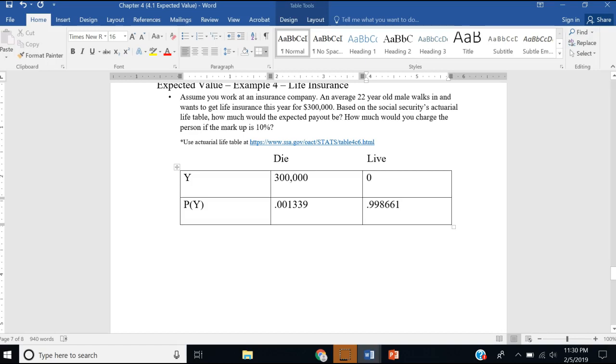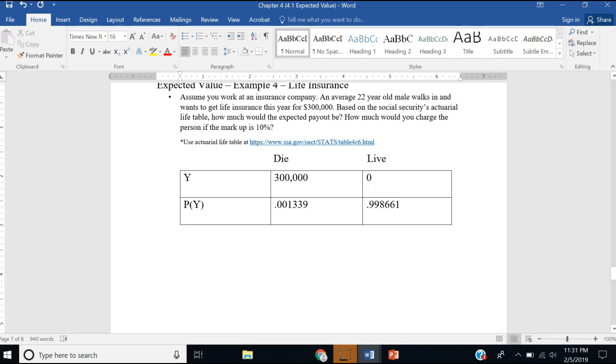Now, by the way, one thing you'll notice here is that I went out to more decimals than I usually do. On the test or something, I'd probably go out to 4 decimals, but since we're looking at the actual actuarial life table, I'll take those probabilities out to whatever the actuarial life table gives me. And in this case, they go out to 6 decimal places. So again, normally I'd round to 4, but we'll take them out to 6 because that's what the actuarial life table does to us. Okay?